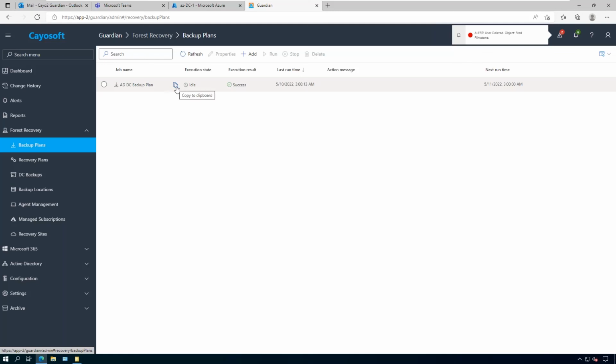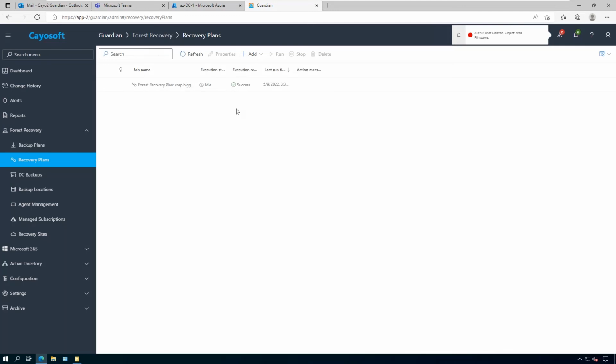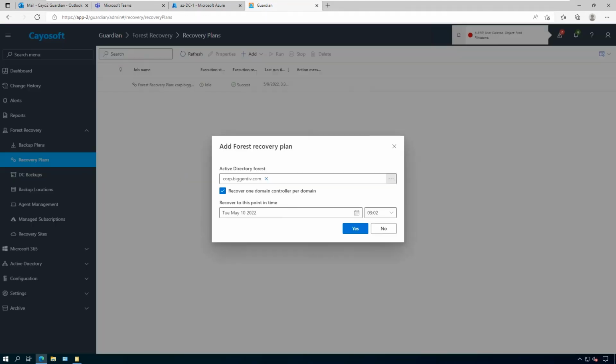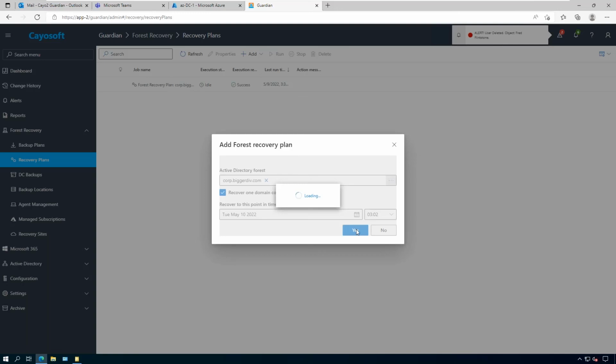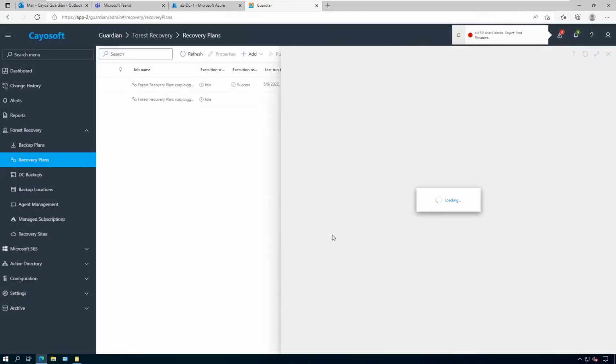I've got 2 domains in my forest and my backup runs, and I've got 3 domain controllers total, 2 in my root domain and another one for my child. And that just does my backup on a regular basis. And then from that, I can build any old recovery plans that I want. So I just said I wanted a forest recovery. There's my forest, there's my most recent backup. And I could say, yep, there we go, and just go through the process. It only takes a few seconds to build that.